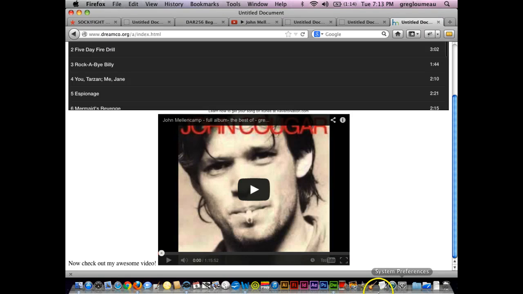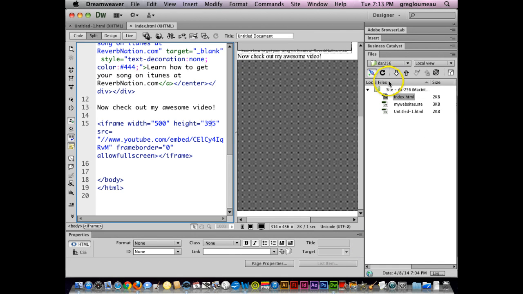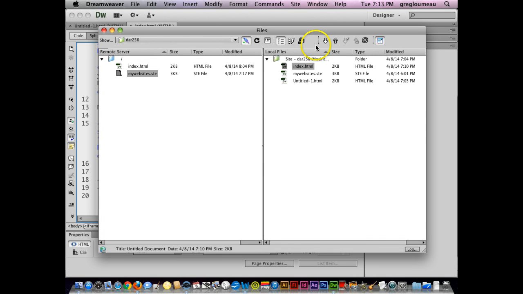So if you want to put files on the remote server, you go back into Dreamweaver. You click on this little button right here to make sure you're connected to your remote site. Then you click on the button on the far right, which is going to open the split screen. Then you click on the folder that you want to upload, which might say like Project 2 or something. And you hit this up arrow. And what that does is it uploads all of the files over here. If a little window comes up that says, do you want to include dependent files, say yes.